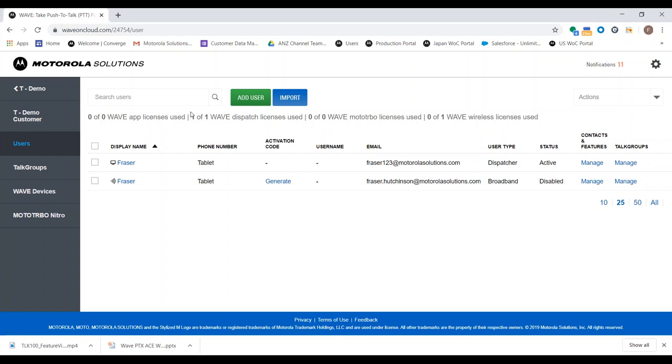But if you have the requirement where multiple users need to share devices, then we've got the user sign-in capability, and we can have a discussion with you about how that can be set up as required. So I guess the answer is no right now, but yes, with user sign-on later on. Correct, yeah.